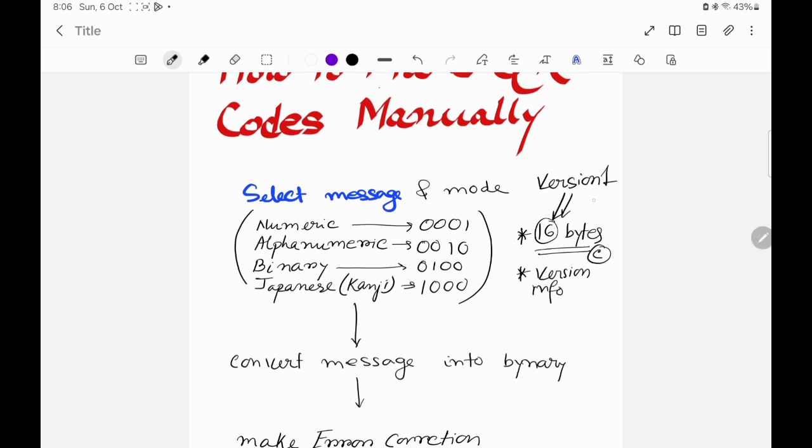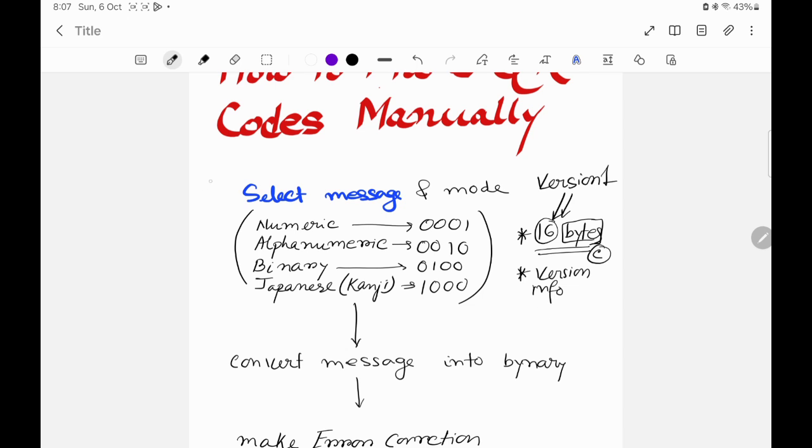We have to turn each letter or character into 1 byte of information. 1 byte means a data string which has 8 bits, 0, 1, 0, 1, 0, 1, 0, 1. Each of them is called a bit. Together, this thing is called a byte. So you need 16 bytes of info. That means you need 16 characters.